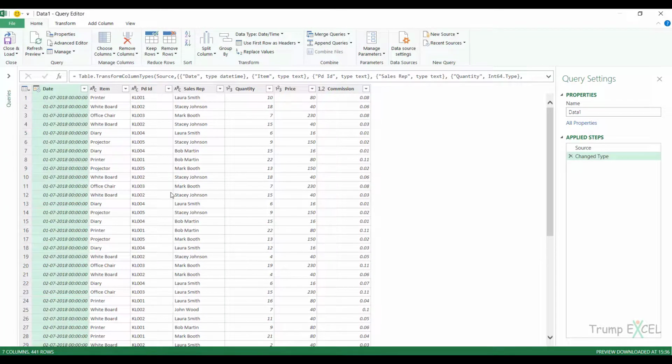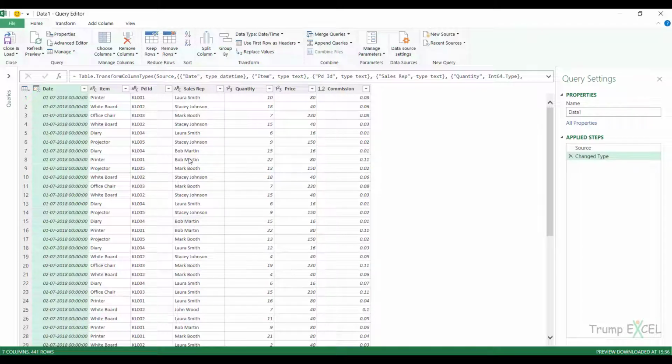Now what Power Query also allows you to do is group this data based on the column that you specify. So this is the entire data set, and usually what we have seen so far is that we transform this data, put it in the workbook, and then we use pivot table to create those groups or create those summaries. But in Power Query you can also create some groups, and also remember that Power Query can handle millions of rows, a lot more number of rows than you can handle in an Excel workbook. So sometimes if you have a huge data set, then it may make more sense for you to group the data right within Power Query before you put it in Excel.